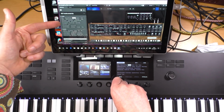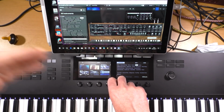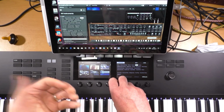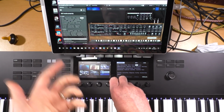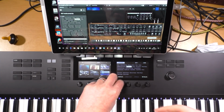You can categorize everything. These are probably familiar from different bits of Native Instruments software where they show you different categories. You can choose categories and then types and then modes, whatever that all means. I mean, types of sound, I suppose; modes is kind of how it's played as opposed to the type of sound that is, something like that. Anyway, all of this is here on the screen and allows you to drill down a bit.